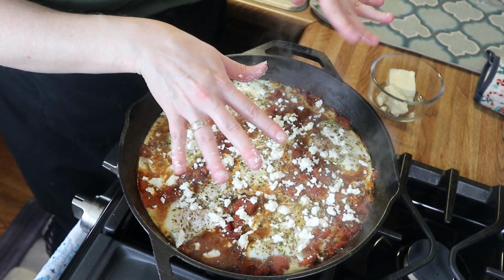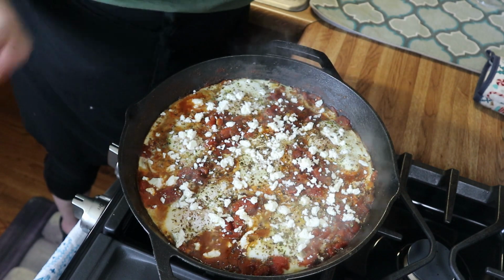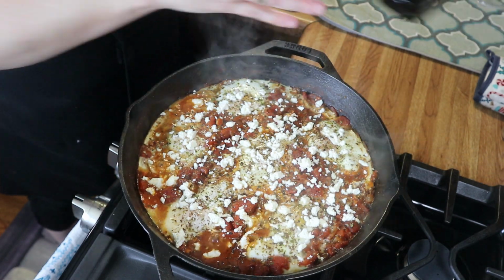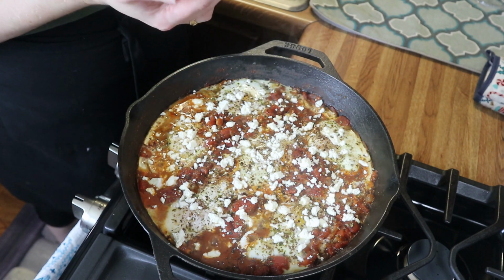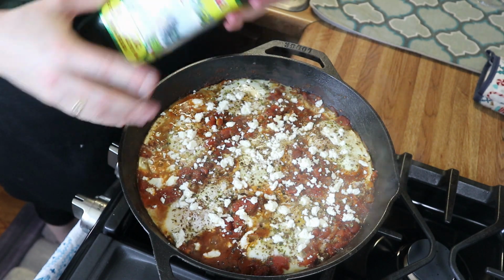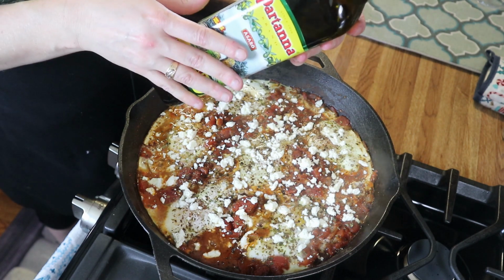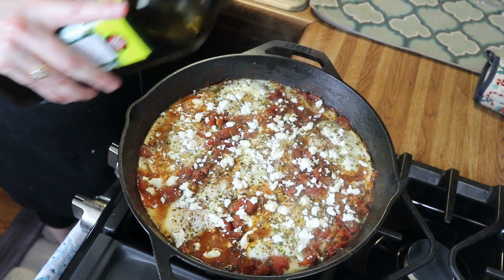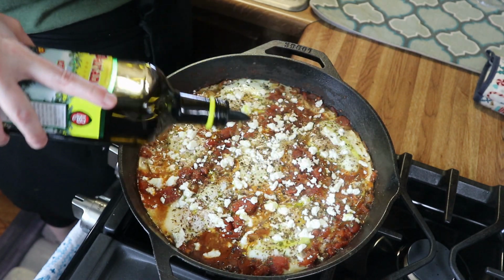So I'm going to give my hands a rinse and we will add on some olive oil. Okay, so I've cut my heat off and I've got some olive oil here. This is just some organic extra virgin olive oil. I use this brand here. This is the Partana brand. I typically use this to finish a dish, but you can add whatever kind of olive oil that you have on hand.